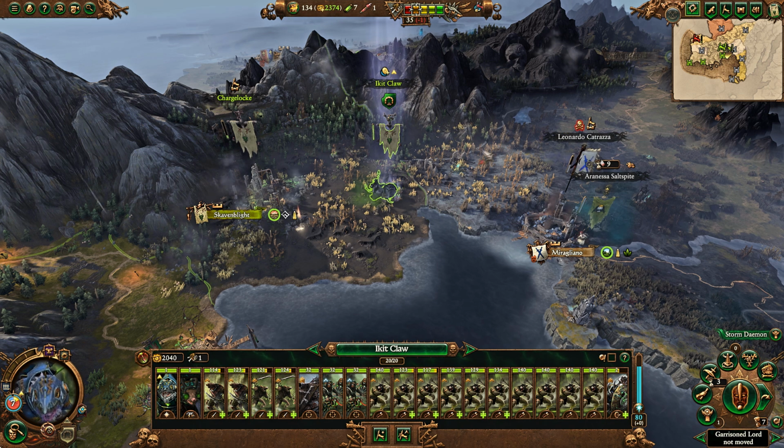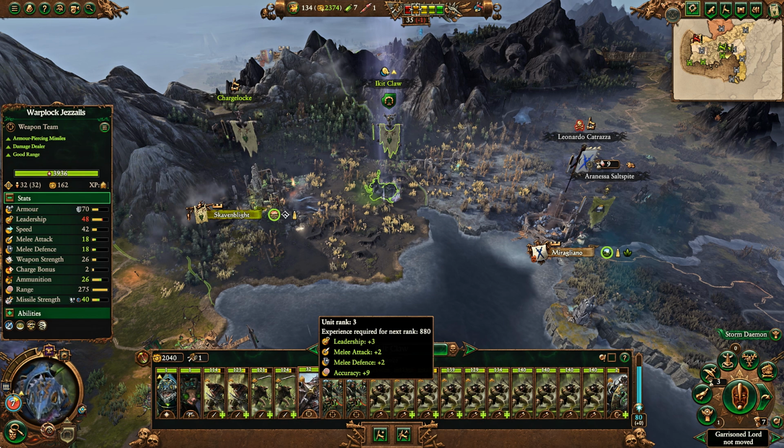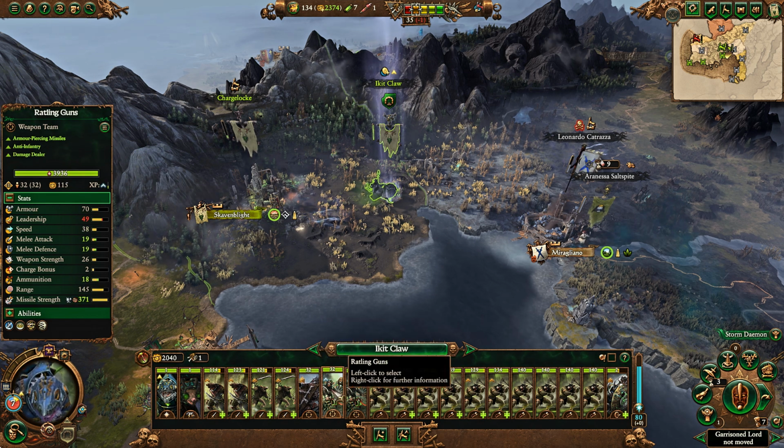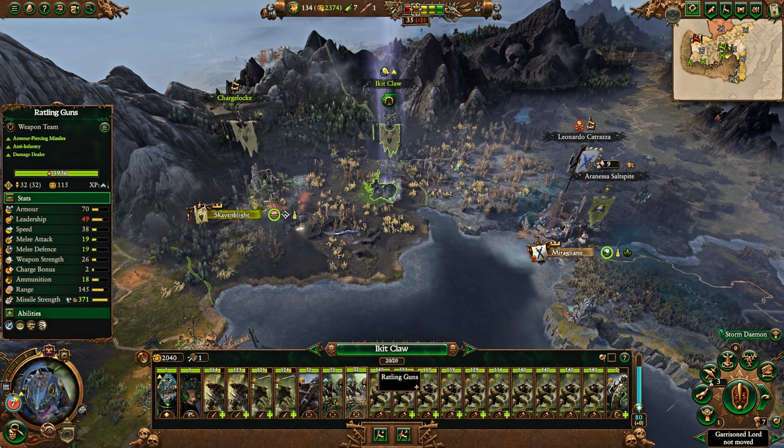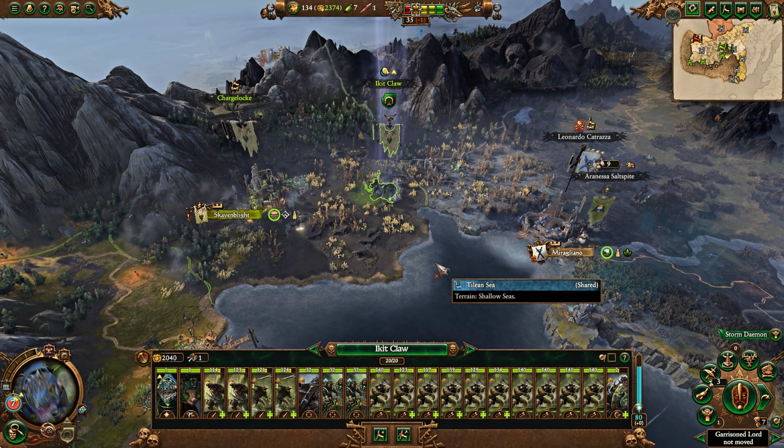However, Ikkit Claw's DLC made them really powerful with Warplock Jezzails and Rallying Gunners, though there's certainly going to be issues using them given all the minor settlement siege battles that there are out there. So some limitations with that.